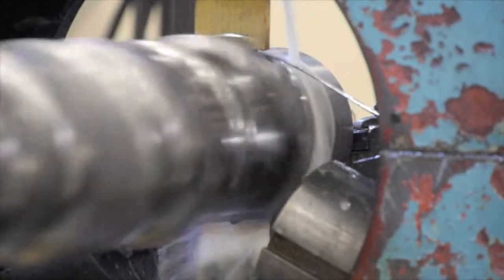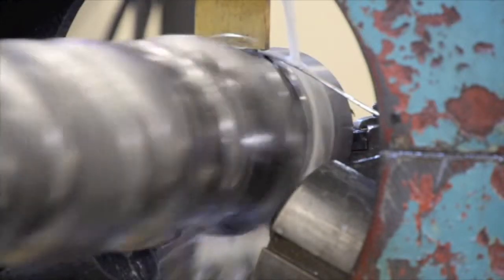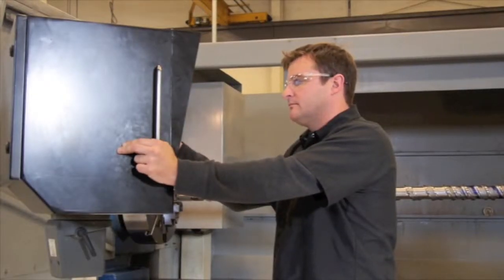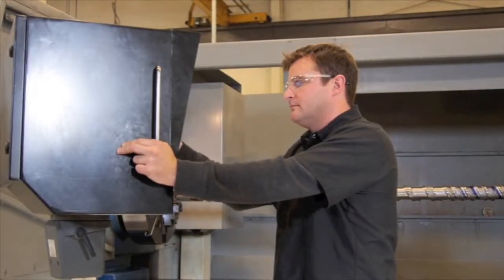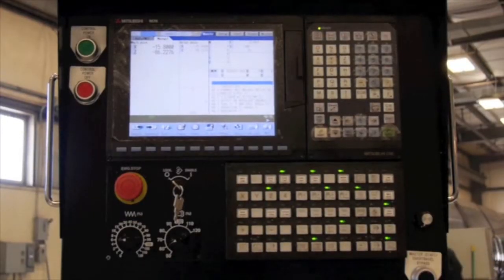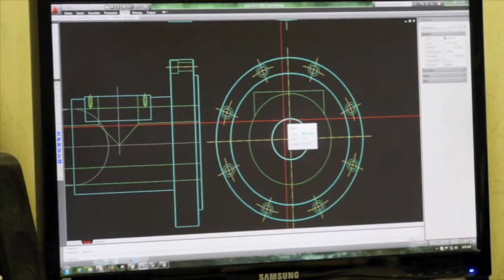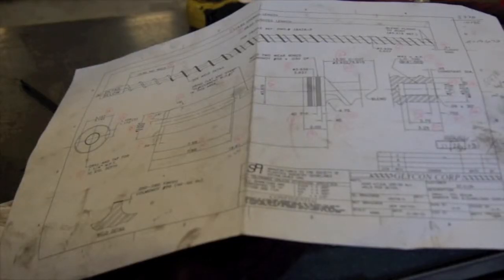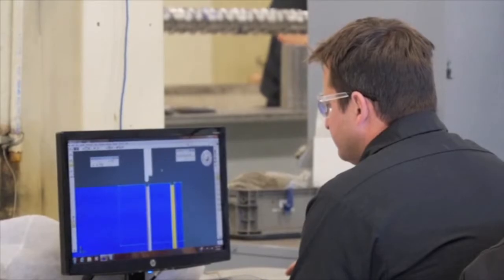It's a little complicated because you're working blind and you have to really rely on your program because it's very easy to crash the tool. So you need to make sure that your program is correct and you do that by rendering the part. It's a lot of trial and error. You need to be very precise with how you've programmed the part.